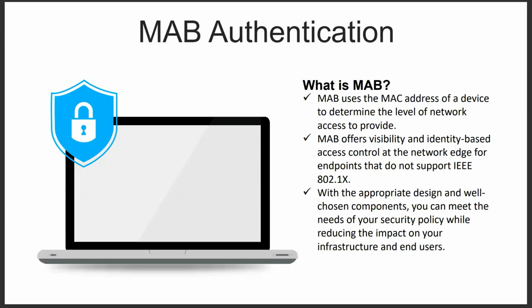So basically, instead of authenticating a user with a username and password, if the machine is not able to do 802.1x authentication, then we go ahead with this MAB authentication where we just look for the MAC address of the machine and we will just provide the access to the machine. Now this is not a secure one, so you shouldn't be implementing the MAC authentication unless it is a requirement.